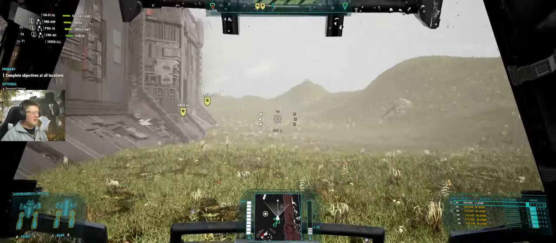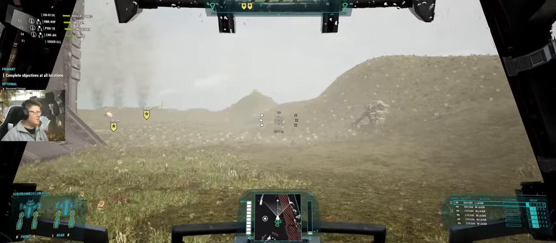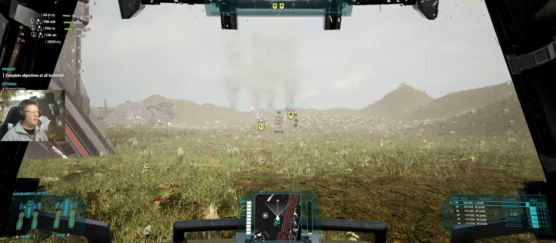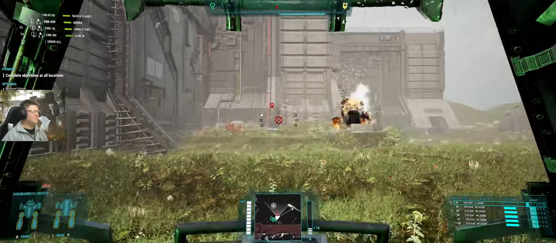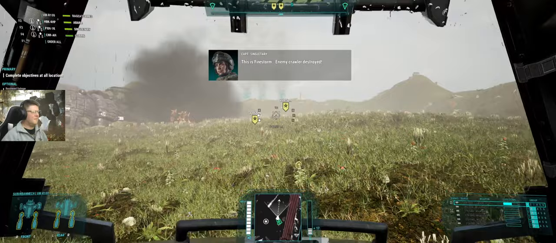One thing we definitely got to keep an eye out for when it comes to urban mechs is the urban mech DF, or the DFA, because it has the direct fire arrow. If we get that, man, then things get real fun. This is Firestorm. Enemy crawler destroyed.